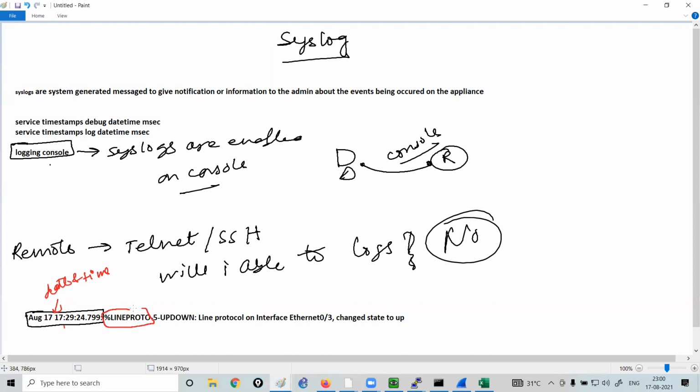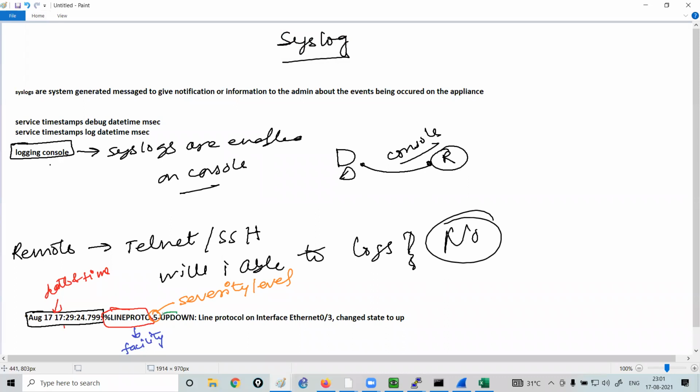This particular part of the syslog message is known as the facility. I'll talk about this. This particular part of the syslog message is known as the severity level, that is, how severe that log message is, whether it is very important or you can ignore it.